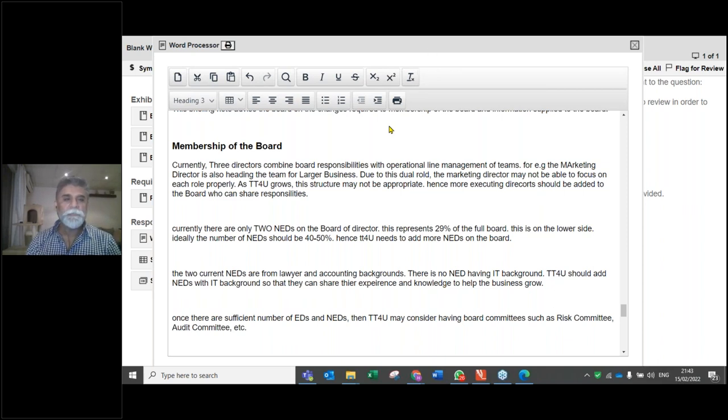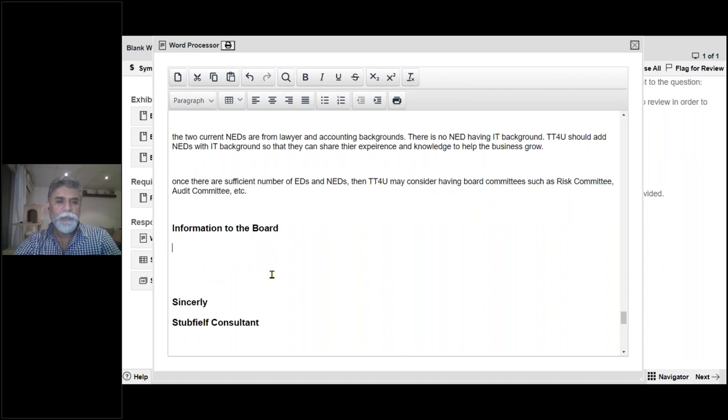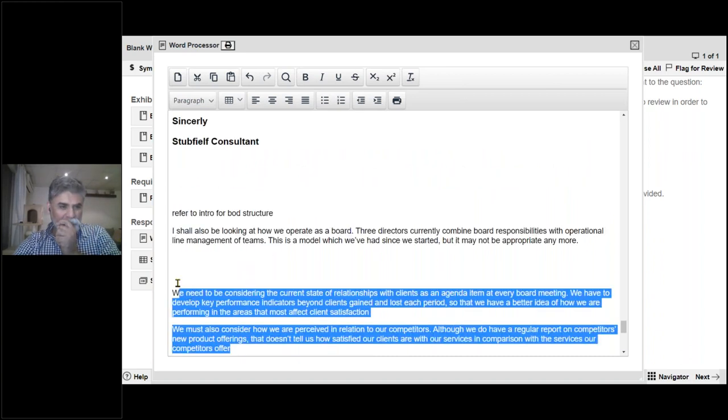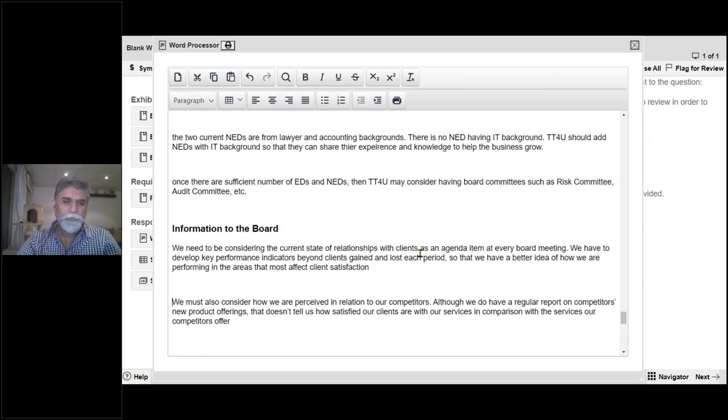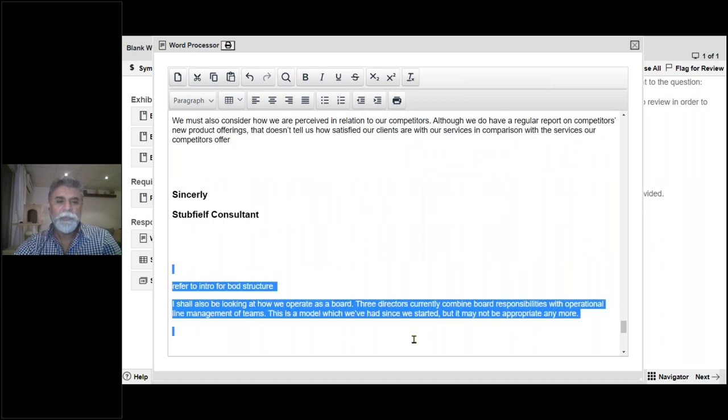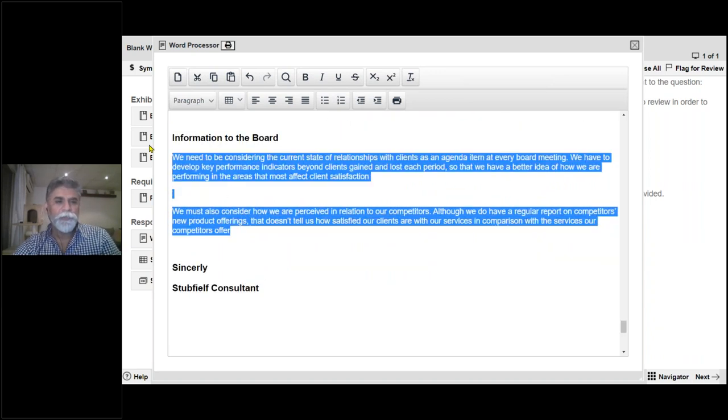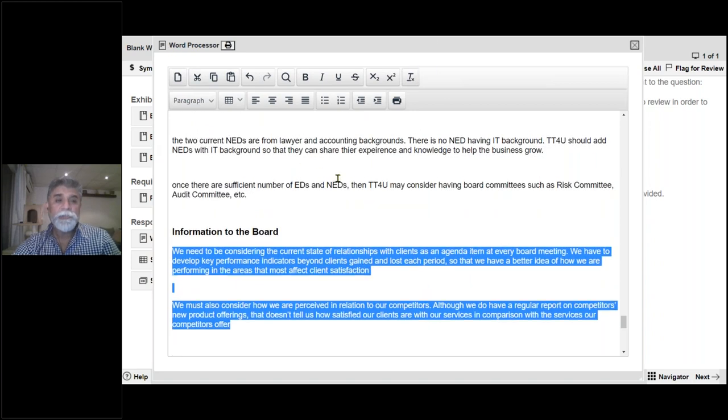Yes, Hamza, yes. Yes, Susanna, that's also fine. But do you understand how you can simplify stuff? Stick to the information in the exhibit. Explain that, explain the impact and move on. Similarly, for information of the board, you can put these two points here: one is the client data, one is the data on competitors, and done, closure. I want you to draft this yourself later on. Any questions?